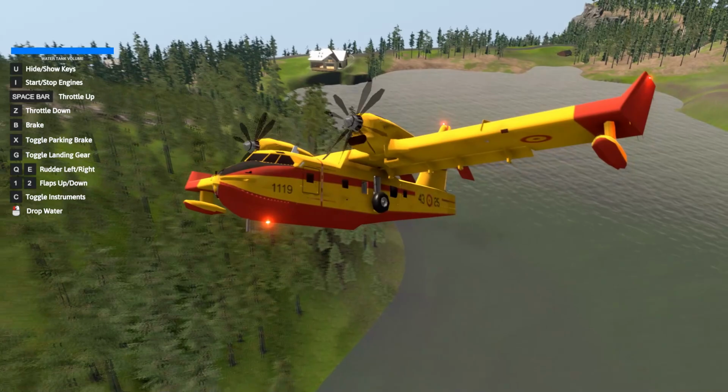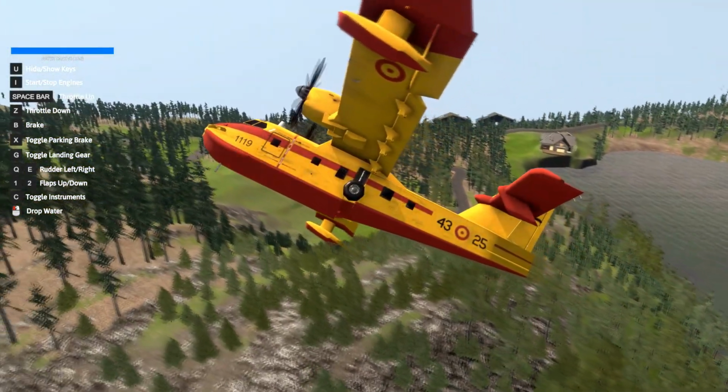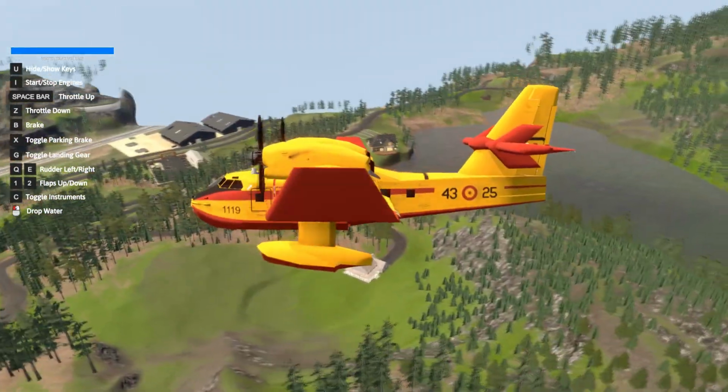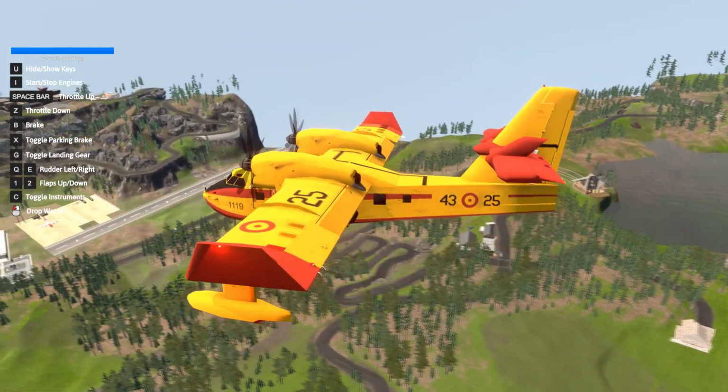So you can see there we did a really quick refill in the lake. We didn't have to stop, we didn't have to connect anything. That is the benefit of the Super Scooper and the reason why it is used worldwide for aerial firefighting. So now let's go do a drop.